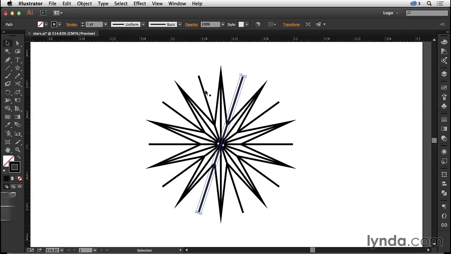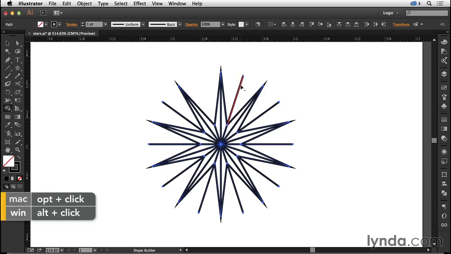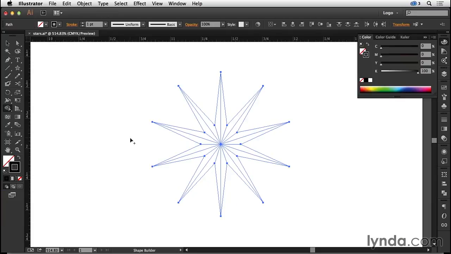I now need to delete these portions that go outside of the star shape. I'll select everything, come to my Shape Builder, hold down my Alt key, and click on each of those lines to delete them. I'll now set the stroke property to none and choose the Live Paint bucket. Click on that.